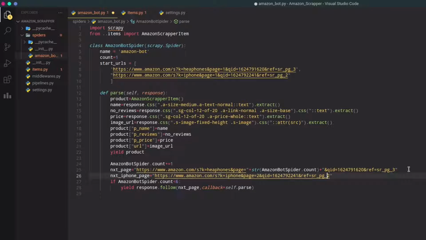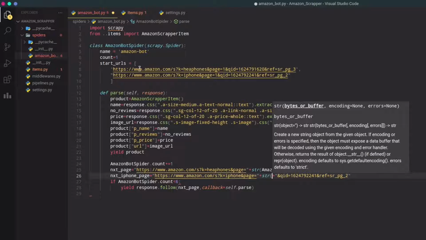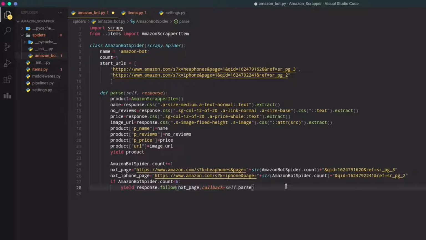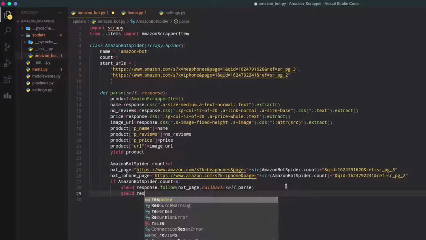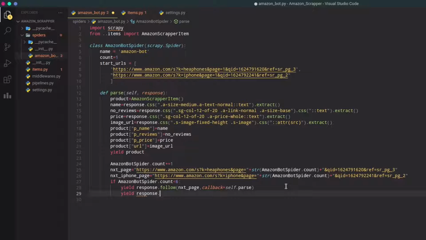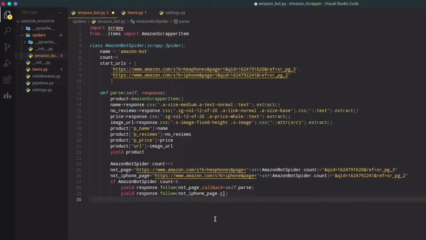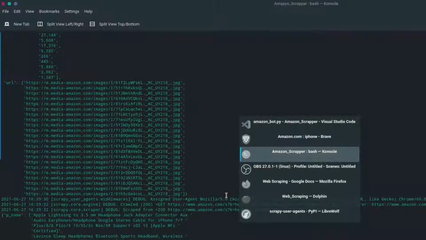I'll paste the URL here too. I'll convert this count to string, and we have to do the same thing here. So yield response dot follow. It takes the next page as the first parameter and the callback to our parse method. Now let's see.